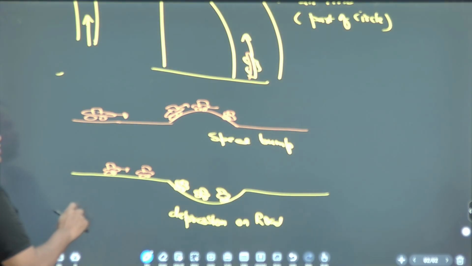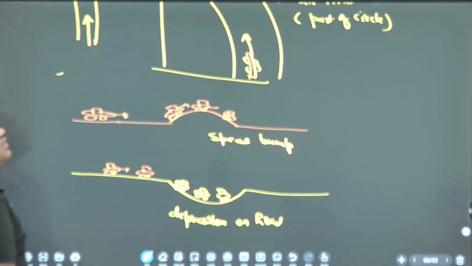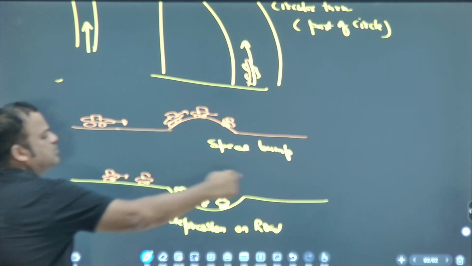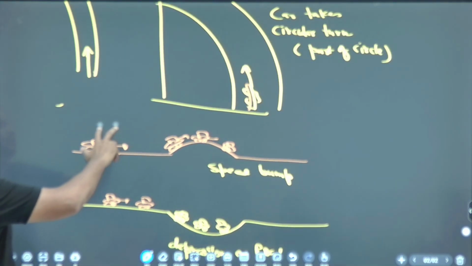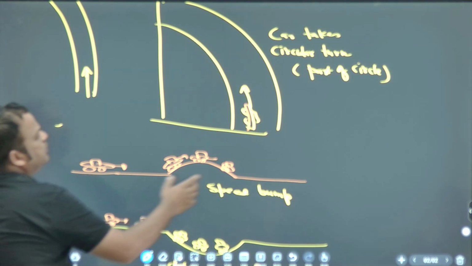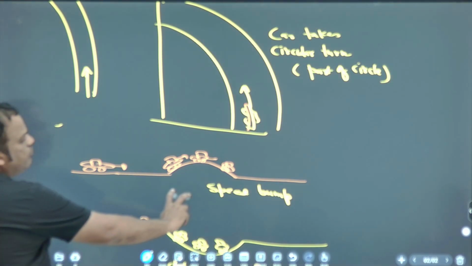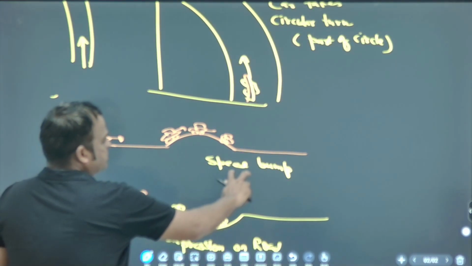So what type of circular motion is it? Horizontal or vertical circular motion? Vertical circular motion. Okay, the car is going like this, vertical. This plane is vertical. And when you take a turn, left turn, right turn, what type of circular motion is it? Horizontal. So that is horizontal circular motion, correct? The ground is horizontal. So these are some examples.